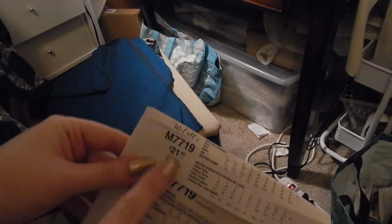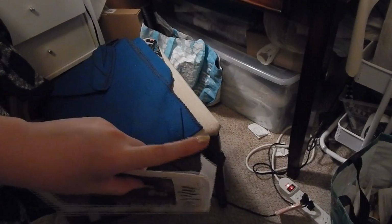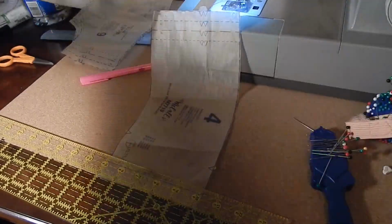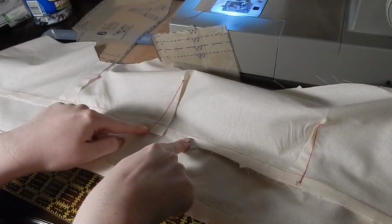What's the MSRP of this? Hold on. $21.95. $21.95 is what they are asking you to pay, which, don't ever pay full price for a big pattern company. Don't ever pay full price. But if they're asking you to pay $21.95 and there's a mess up like that, come on, McCall's, what are you doing? Anyway, now that I have everything properly sewn together, we're going to understitch the seam allowance.